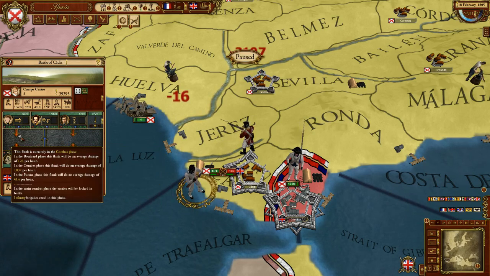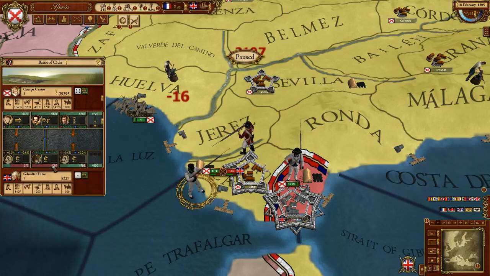They're in the combat phase. Combat phase is when the infantry fight each other. You've got the bombard phase where the cannons blast the crap out of each other. The combat phase where the infantry have a go at each other. And then the pursue phase where the cavalry go charging after them.